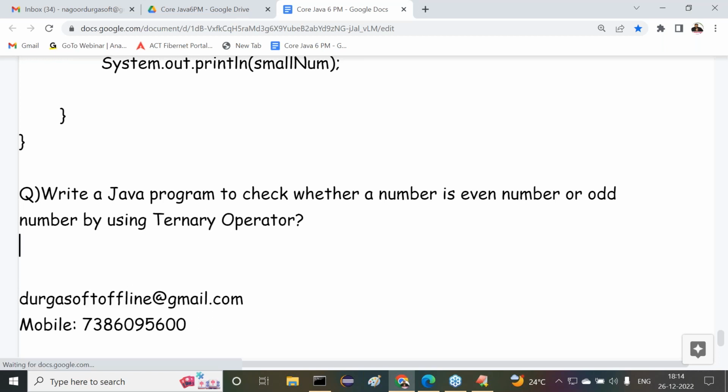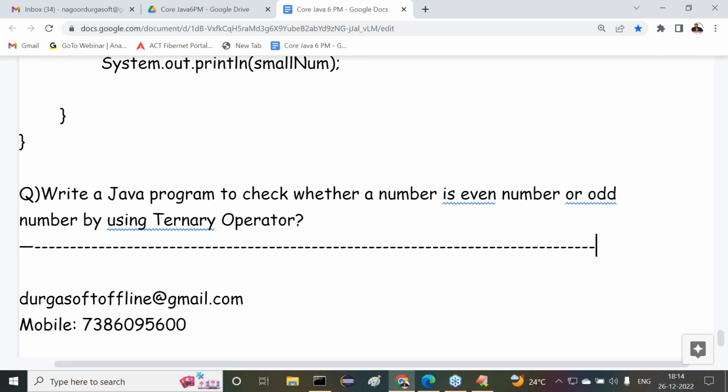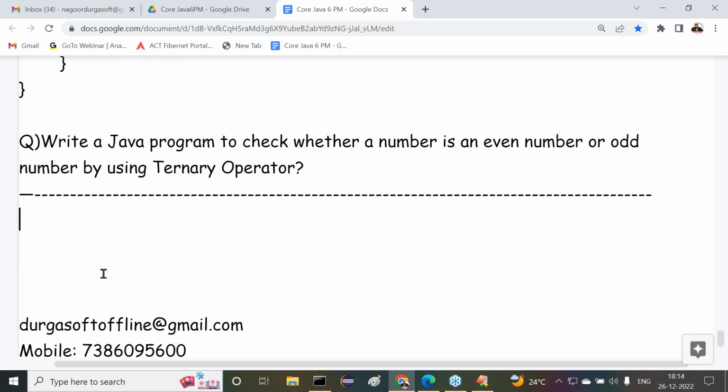Of course, you may have a number of logics for it, but the condition is that the ternary operator we have to use. Everybody has to complete it.